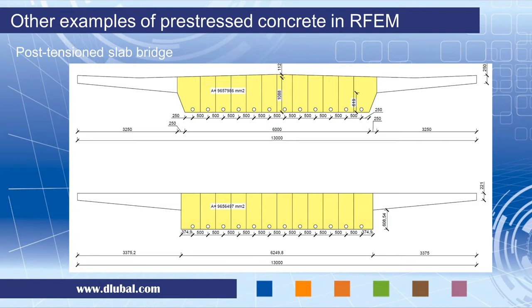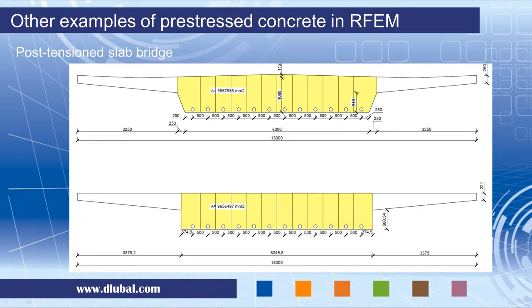Now, as a teaser, I would show other examples of pre-stressed concrete which we input in RFEM and analyzed in RFEM. This is a post-tensioned slab bridge which we took from Czech Technical University in Prague. It was published by one professor as an example of the calculation, but we used a different model.